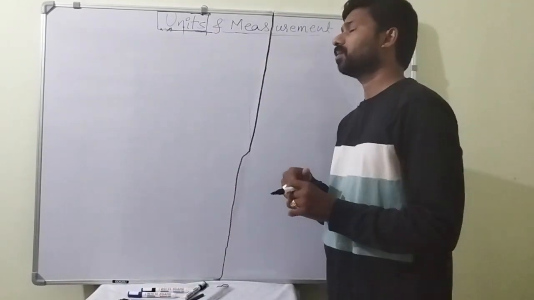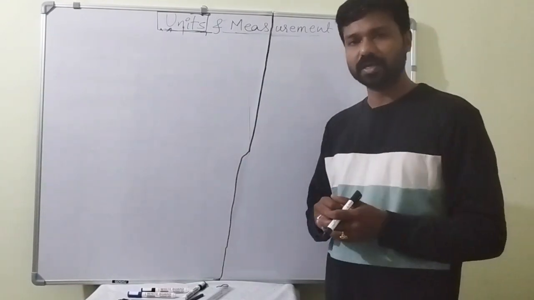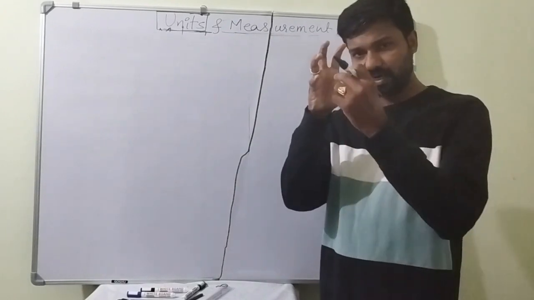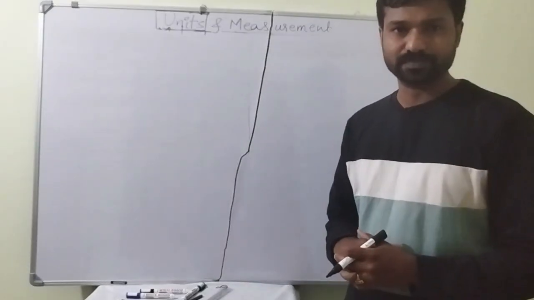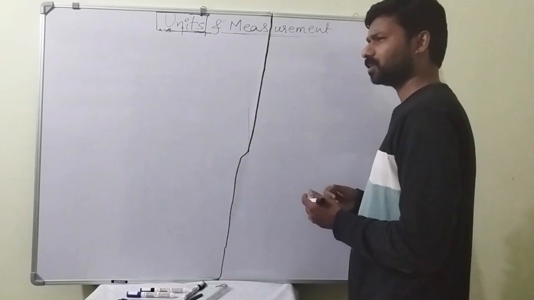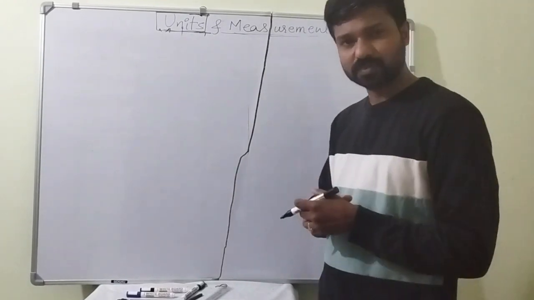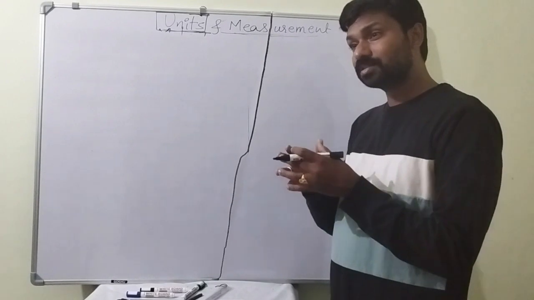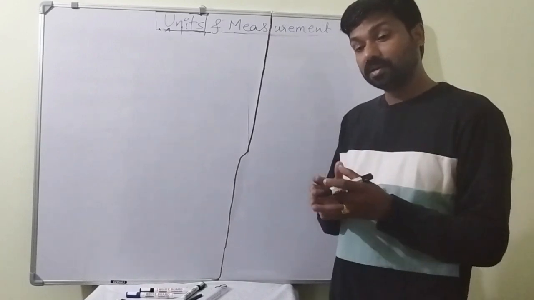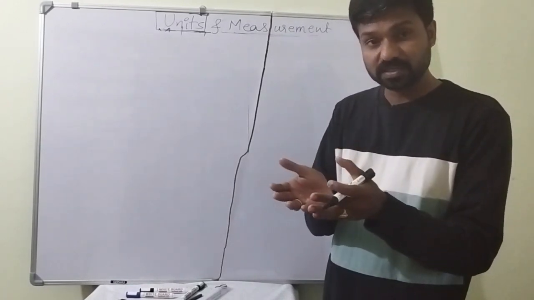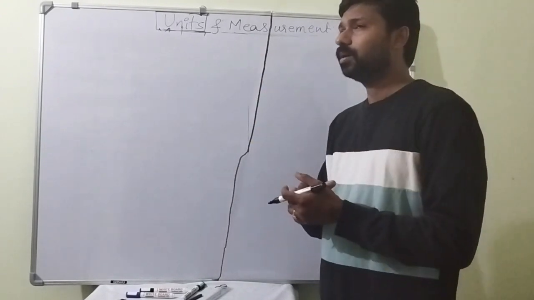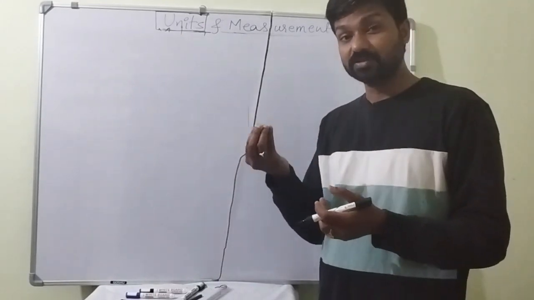For example, let us take an atom. At the center of the atom you will be having a nucleus. What is the size of the nucleus, or what is the radius of the nucleus? It is a very small value. Then comes the wavelength of light, which is also small. You might be knowing or might not be knowing. Or the size of the coronavirus.